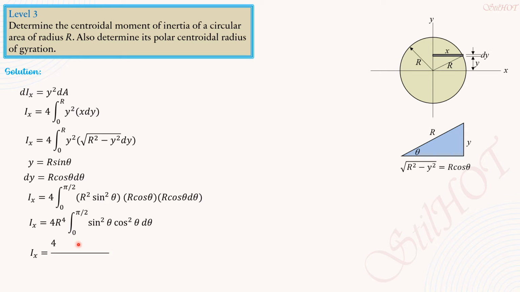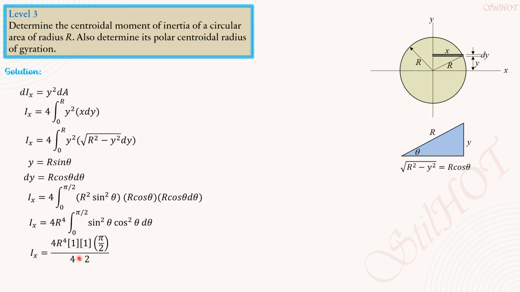So I sub x is equal to 4r to the fourth, quantity 1 times pi over 2 all over 4 times 2. So 4 is 2 plus 2, then decrease by 2, so 2, so we stop at 2. So this one here is 2 minus 1, so that's why we stop at 1. This another one here is 2 minus 1, so we stop at 1, and this is the value of alpha when both m and n are even. If otherwise, this is equal to 1. So we copy 4r to the fourth.